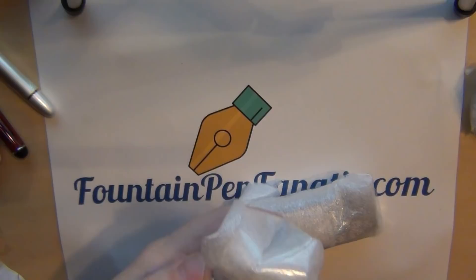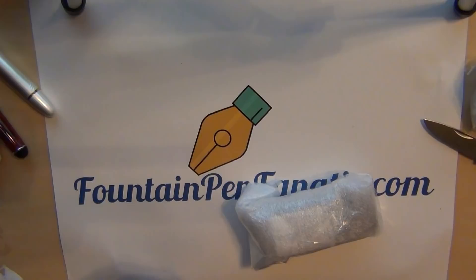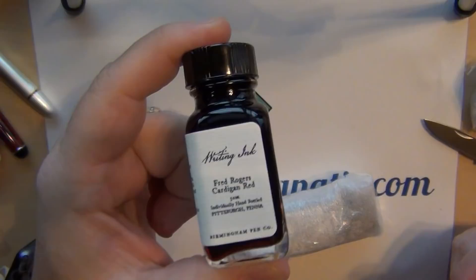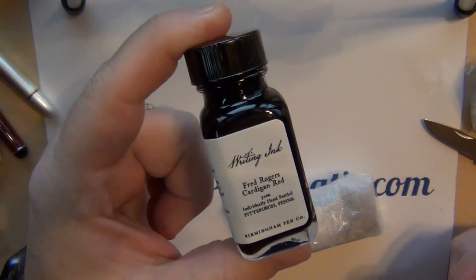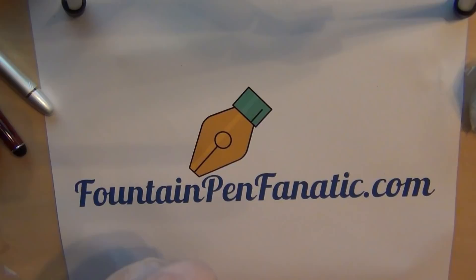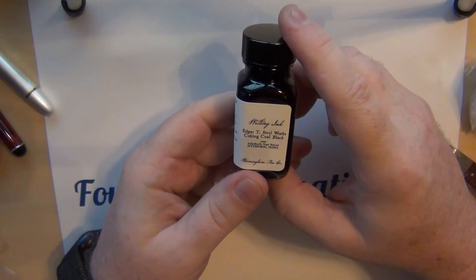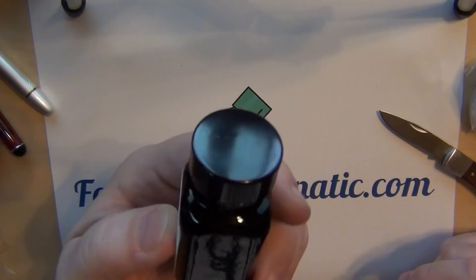One of my favorite purples is right here — the Andy Warhol Pop Art Purple. It's actually a fantastic purple ink and I highly recommend it. The smaller bottles were on sale, like three or four dollars. I also picked up the Mr. Rogers Cardigan Red — I've only had it as a sample but it's a really good red, so I figured as long as I was ordering I'd get a full bottle. I've been thinking about his ink flight subscription service, but decided to only order inks I know I'll be using.